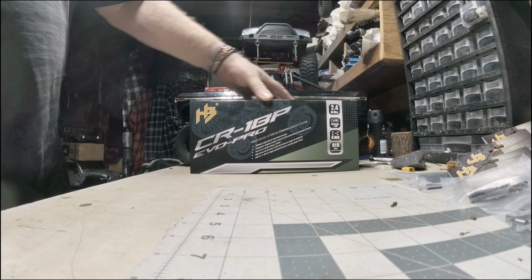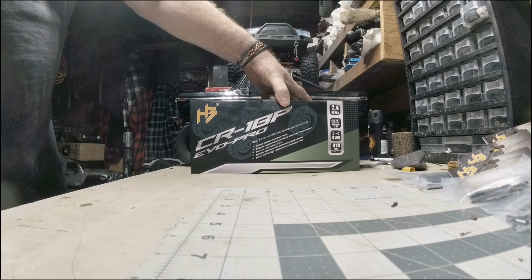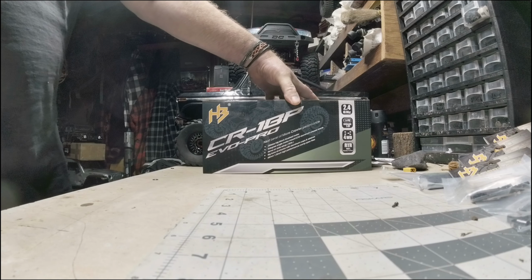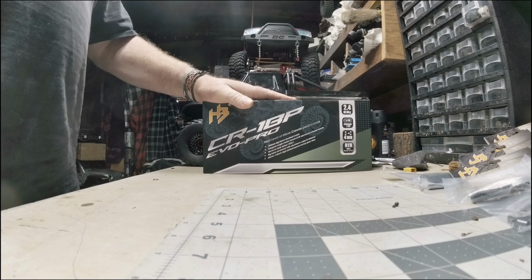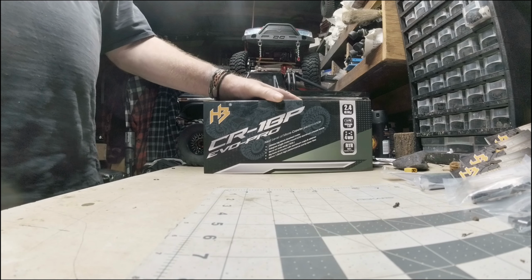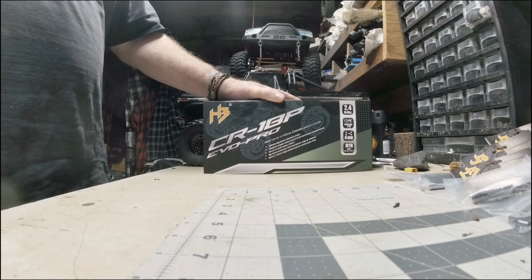Alright, late to the party. Not much of a small scale fan. I got the Bronco TRX4M, and I just couldn't get into it.